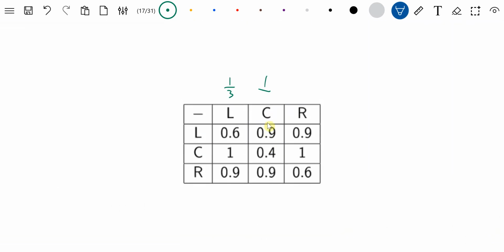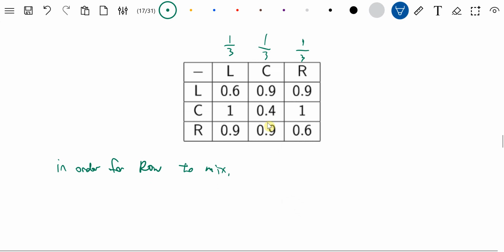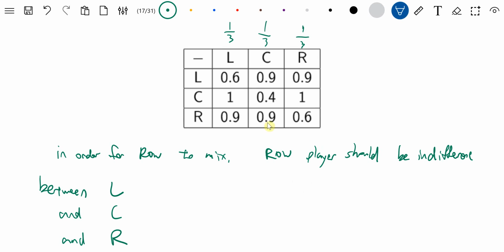So we'll assume the column player is using this strategy, a third, a third, a third. In order for the row player to mix, the row player should be indifferent between L and C and R. And let's actually compute that.